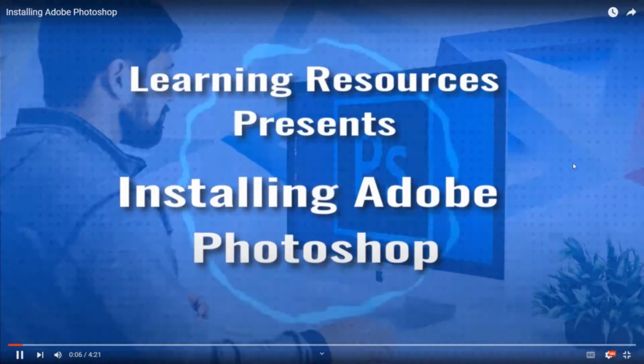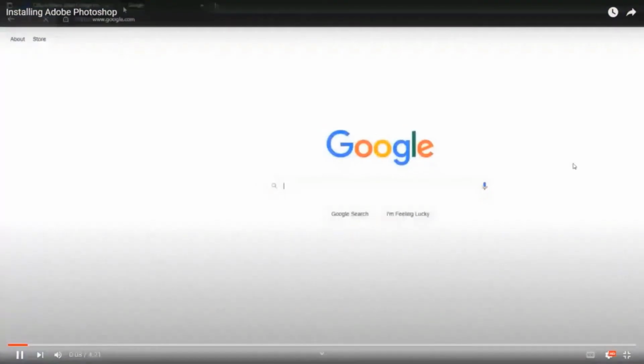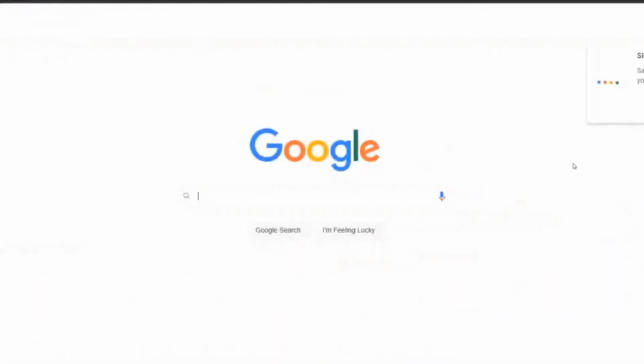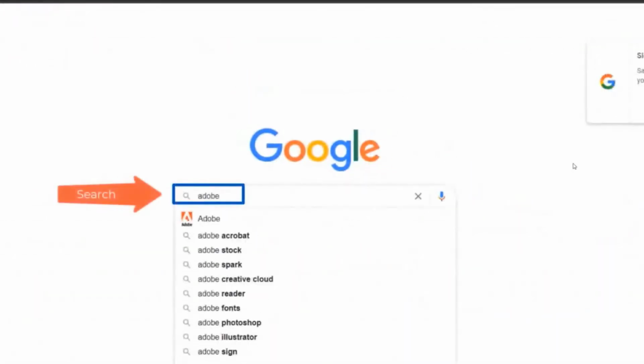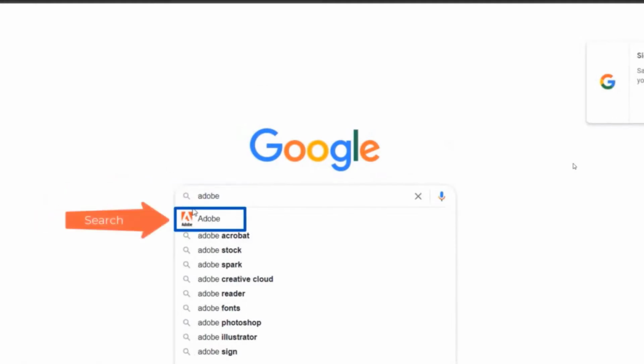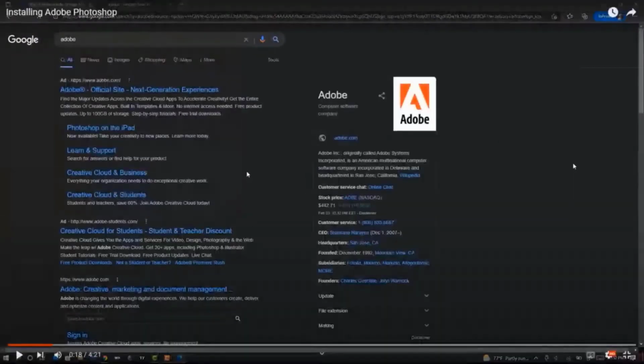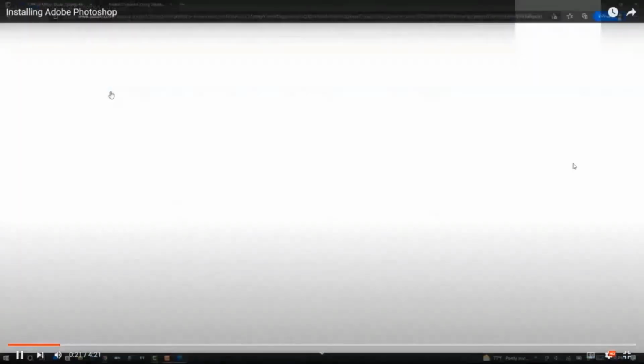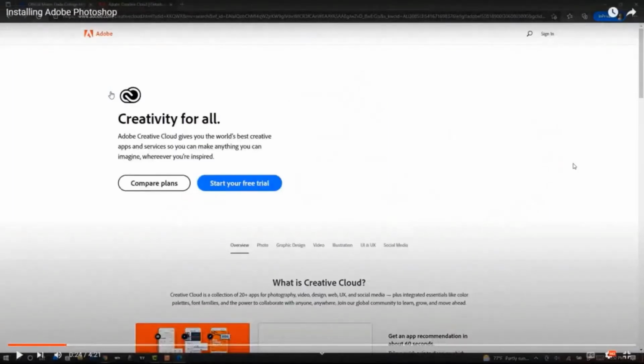So the first thing we're going to do is you can visit google.com. And in google.com, you're going to go over to the search bar and you search for Adobe and click on the first result. Then you're going to click on the Adobe Photoshop official link, which is the Adobe official site, which is the same as Adobe.com. I mean, you can still skip those first few steps, but as part of a workflow, normally I open up a tab, I go directly to Google, and I just search what I normally want.